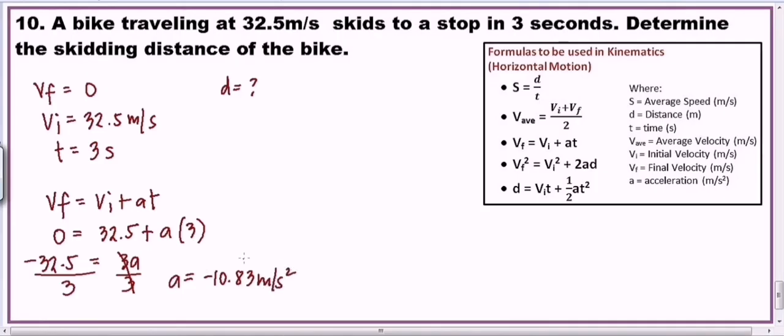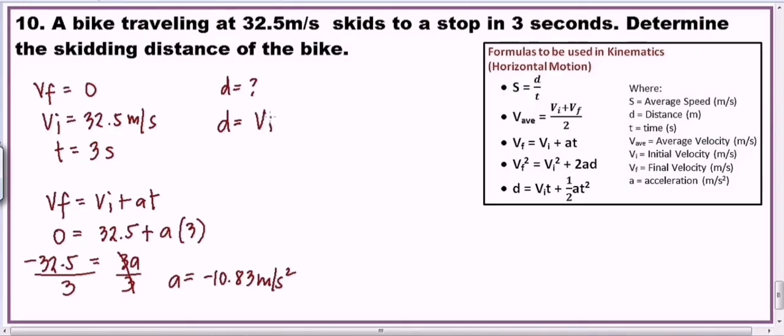So negative yan guys kasi nga papahinto na siya. Ibig sabihin, deceleration siya. Babagal siya. Di ba sinabi ko na yun? Kapag ang word problem niyo ay from rest, ang A niyo ay positive. Pero kapag to stop siya, ibig sabihin umaandar siya and then it will come to a stop, ang magiging A niyo ay negative. So pwede na nating hanapin yung distance dito.